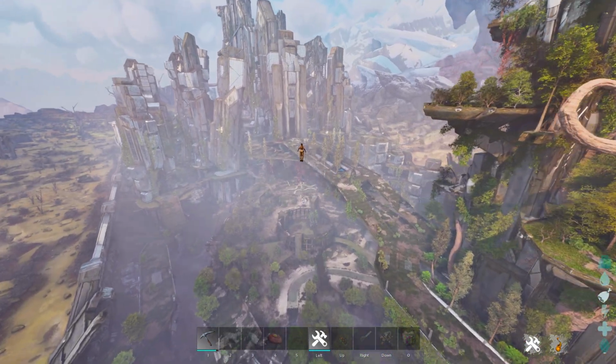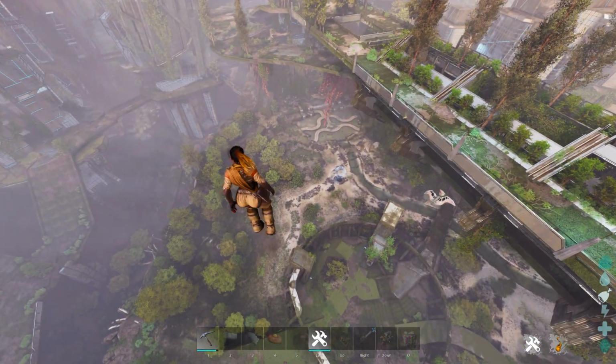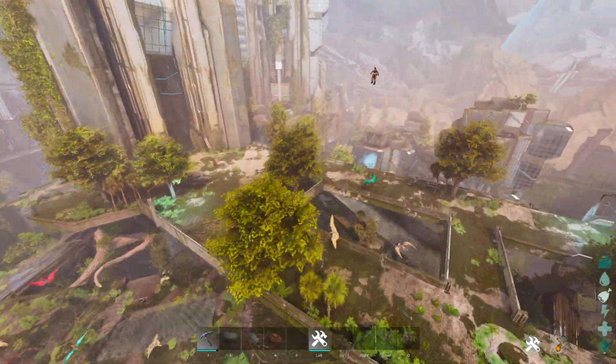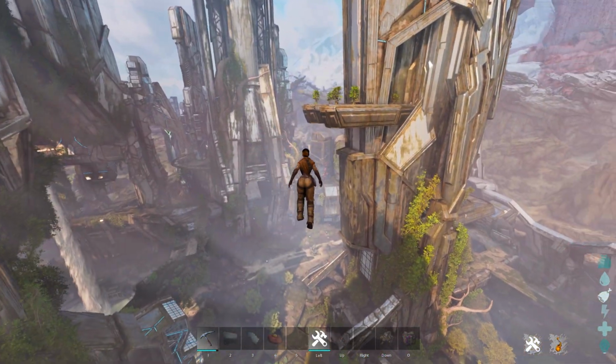Now, the next few spots I'm going to show you are all kind of similar to this, where you have area above the ground, where you don't just have to build in this flat zone. Now, again, it's up to you if you like this kind of thing. I'm a big fan of the Extinction map for building PvE bases because there's a lot of zones that you can do it, and there's just some really neat locations.